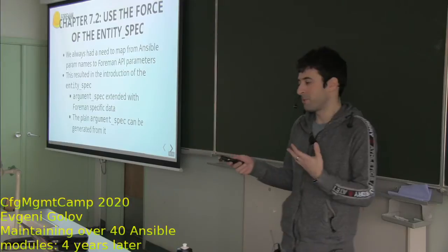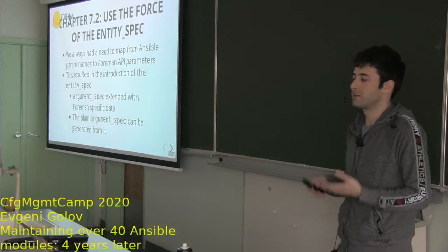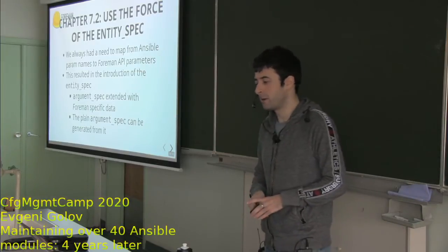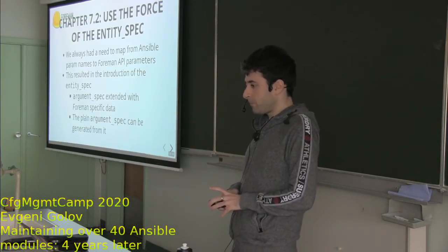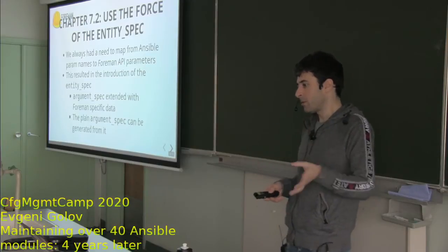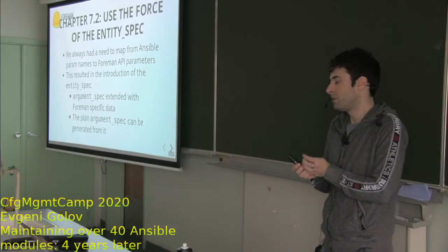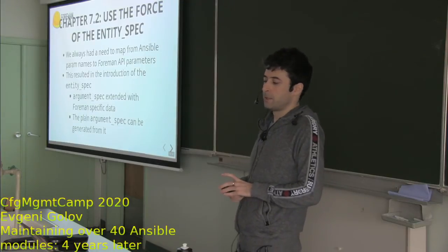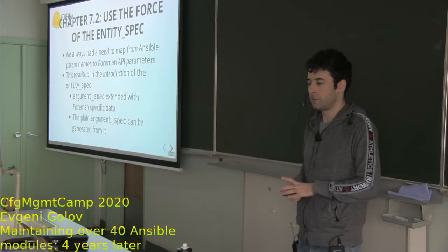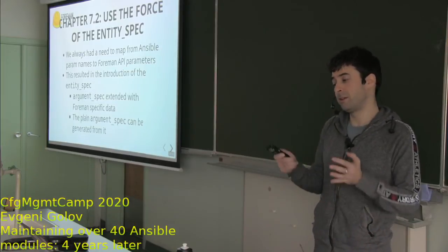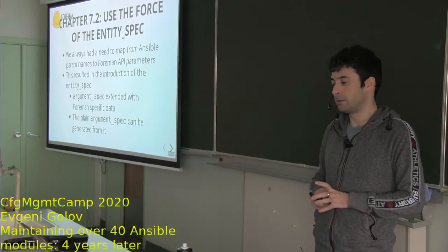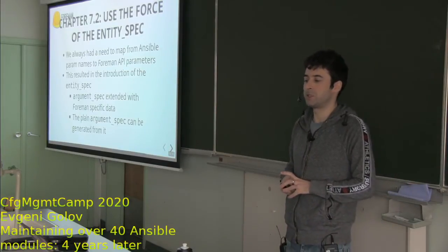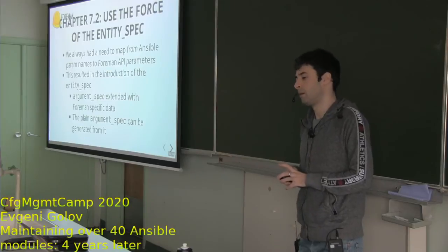we always, or not always, but in many cases, are manipulating different objects or entities in Foreman itself, and the data that we would input in the argument spec is maybe 60 to 70% of what we need to talk to the API already. So we extended that. We don't define an argument spec today, we define an entity spec. And the argument spec is basically automatically generated from that.